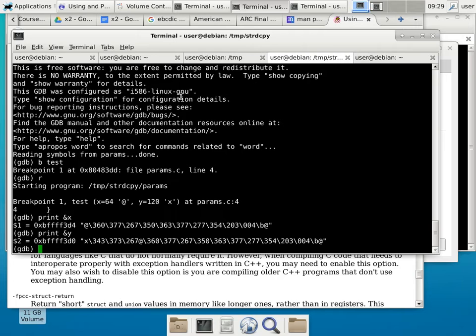Is it because with C you need to know what type it is? Not really. No. It has to do with the natural width of the data bus. Remember, the instruction set we are using right now is the i386 instruction set, which means it is a 32-bit instruction set.